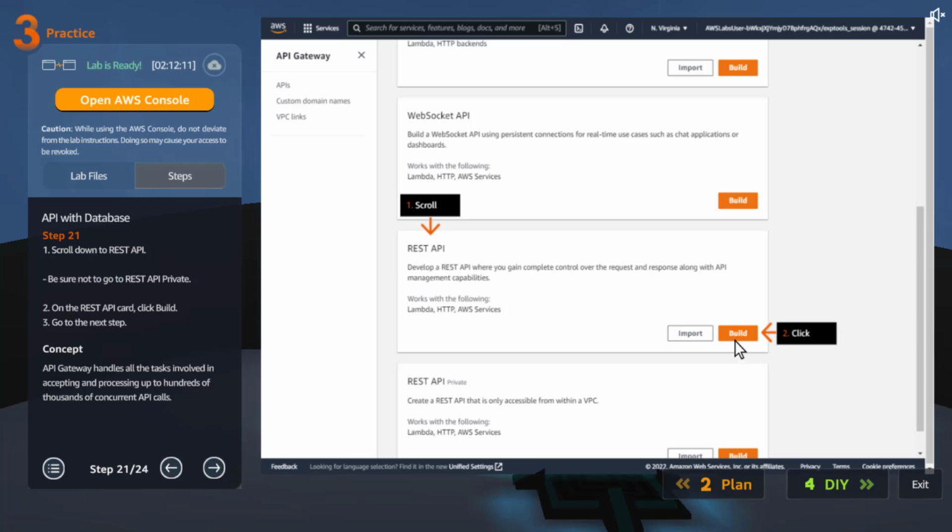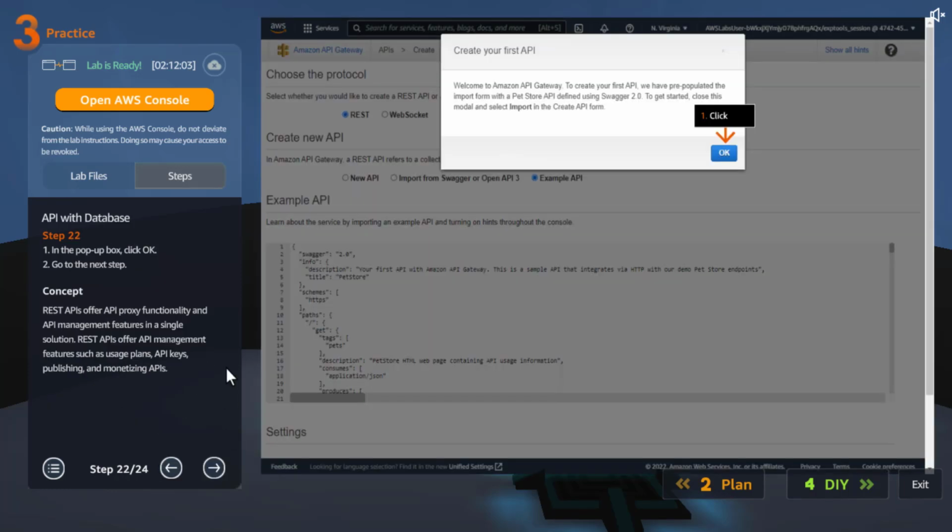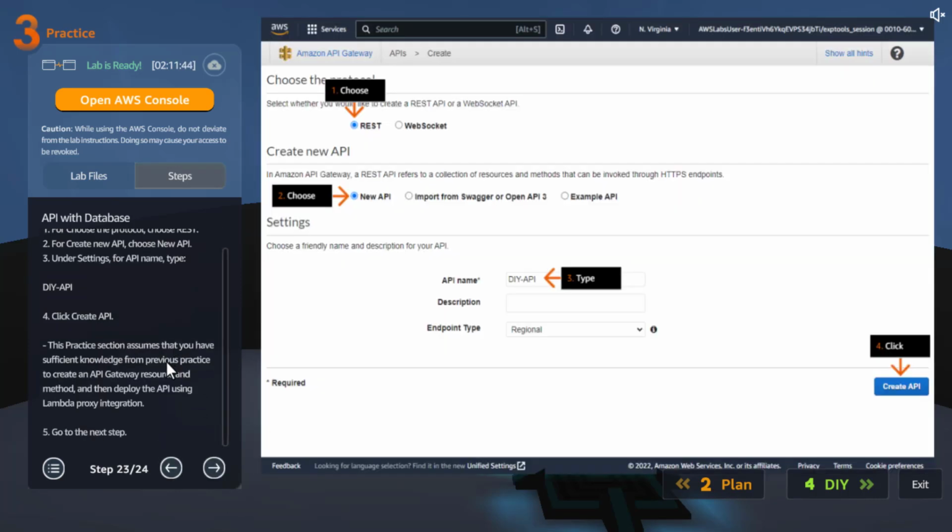As usual, we are going to go there and build. API Gateway handles all the tasks involved in accepting and processing up to hundreds of thousands of concurrent API calls. REST APIs offer API proxy functionality and API management features in a single solution, such as usage plans, API keys, publishing, monetizing APIs, etc. All the fun stuff in just one particular service.